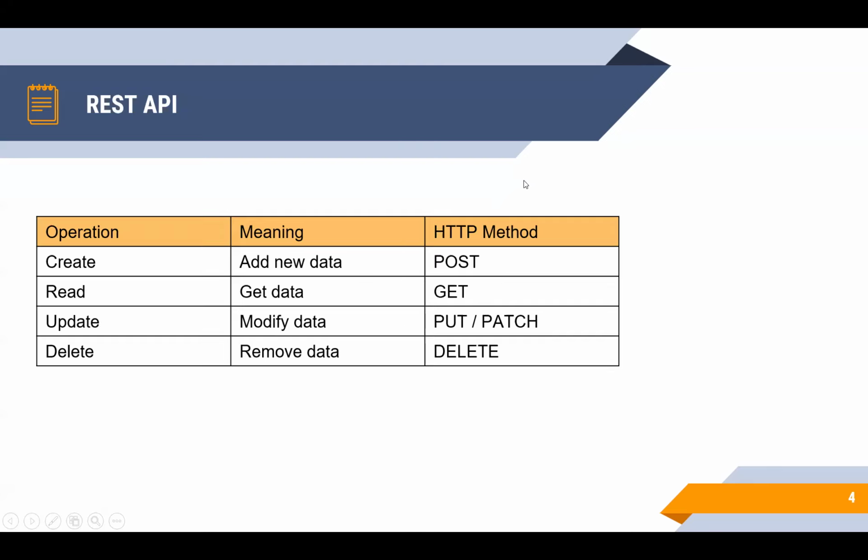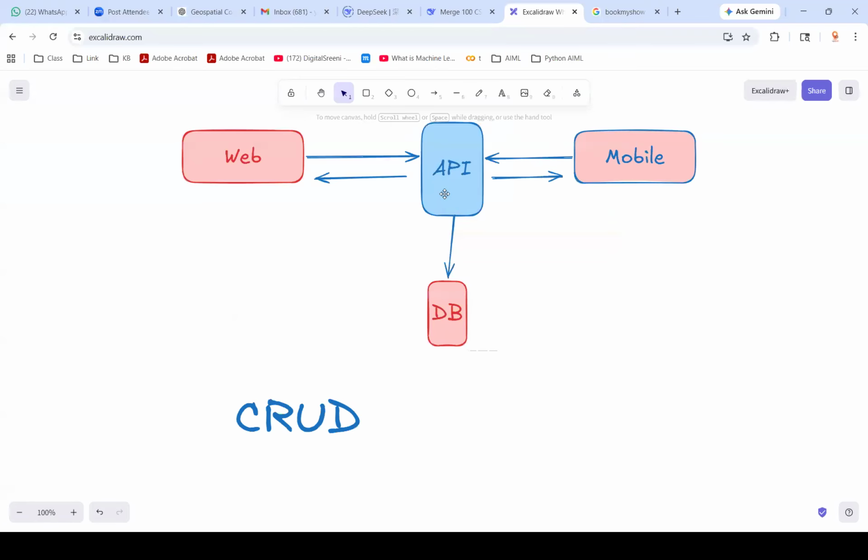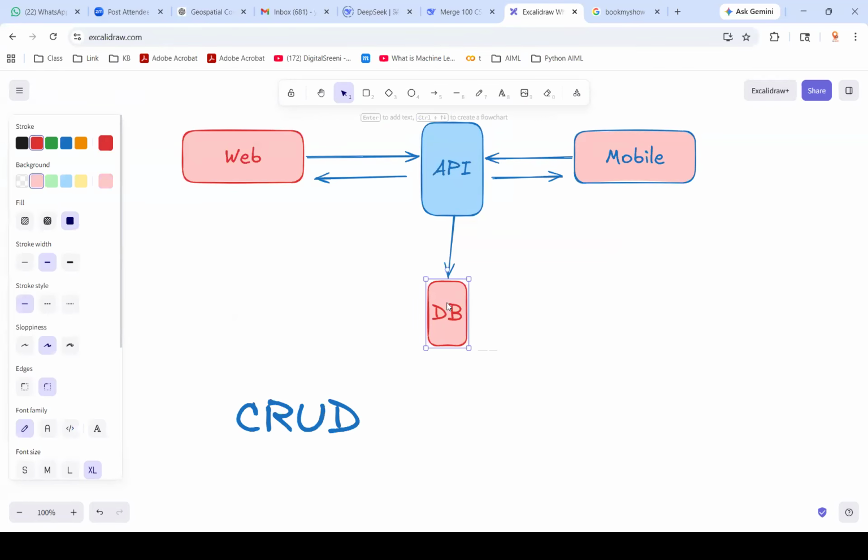What is the purpose of this? API is interacting with the database, or with the server. How will the server know which API is for what purpose? Whenever any API request comes to the server, this API is using some method to do the operation.